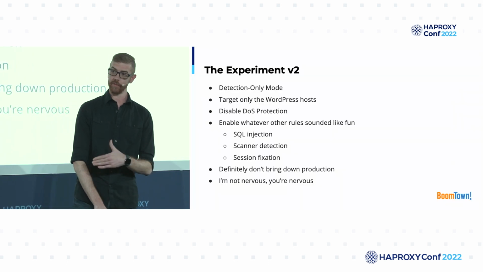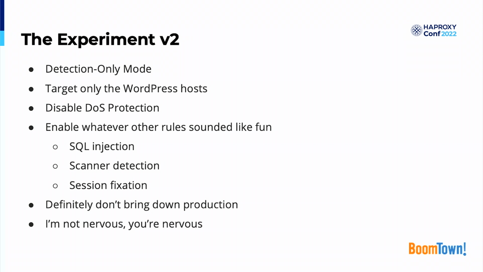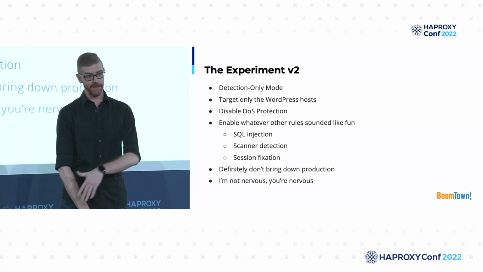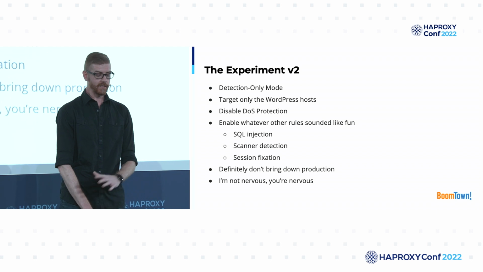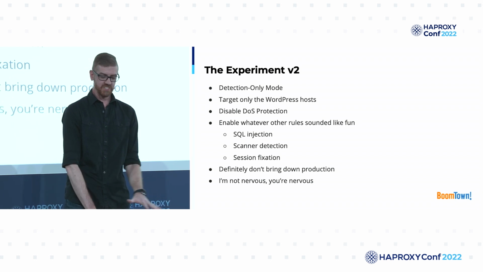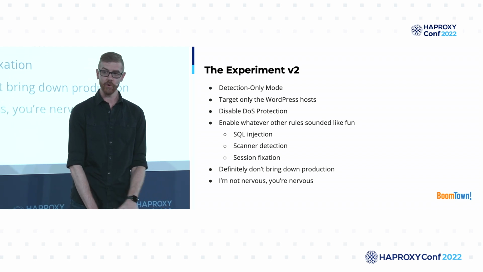The new plan was to stick with detection-only mode. Clearly, we're not ready to block people yet. We would apply the WAF filter only to the consumer site's backend. We'll disable the DOS protection rules, enable everything else one at a time. Don't break anything. It's detection-only mode. It's fine. No reason to be nervous.